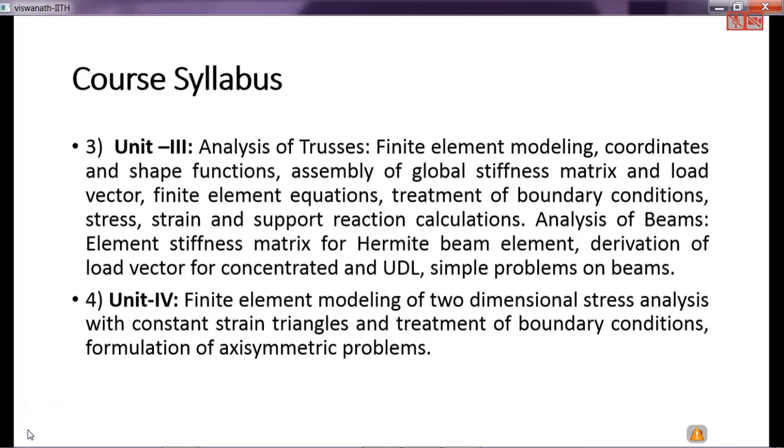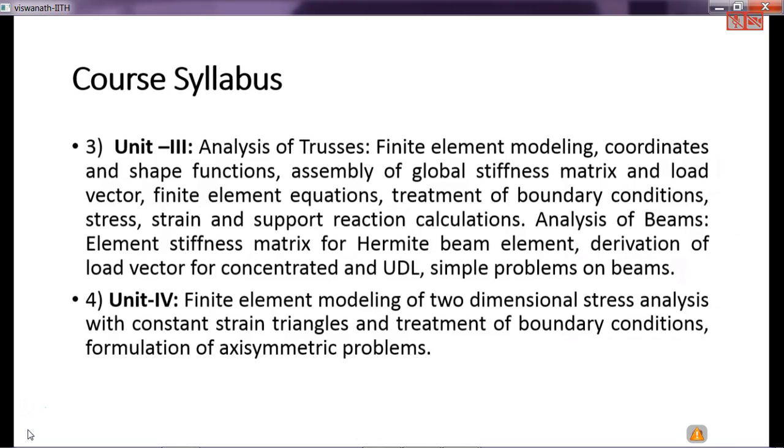So in reality, the structures are three-dimensional, but the closest approximation one can make is to ignore the thickness direction, or using plane stress or plane strain conditions, you can reduce them to two-dimensional structures. So then the question arises: can the things you have learned in a one-dimensional sense be applied to solve structures in the two-dimensional way? Most of it, 80% of what you have learned in the one-dimensional sense will truly apply to the two-dimensional things. However, with the increase in dimension, there are unknown complexities that arise.